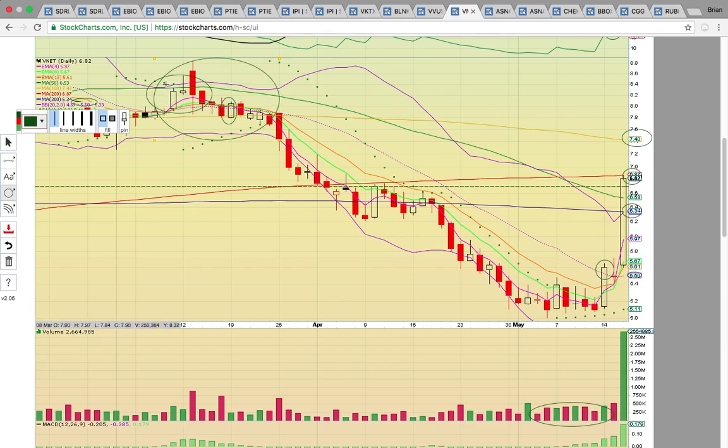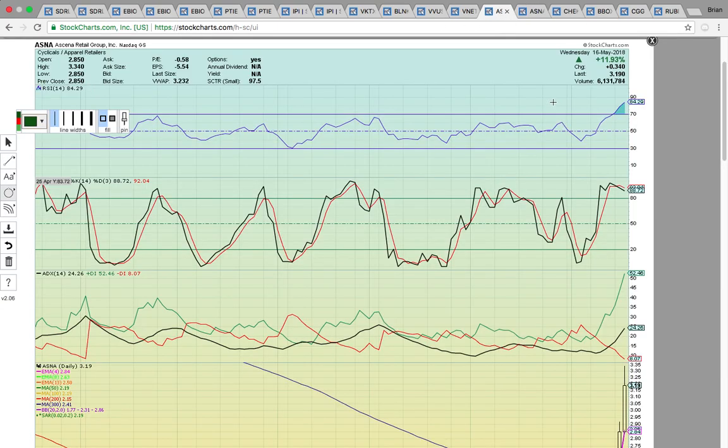You could get this kind of action over here where it worked its way back, and then it's only going to be a good play if it stays above these 2 levels and then breaks above that level. You know, it stays above the 50 and 300-day simple moving averages and then breaks above the 200-day simple moving average. If it were to drop below those levels, then you might be trying to play the bounce off of the middle Bollinger Band. Okay, let's look at ASNA.